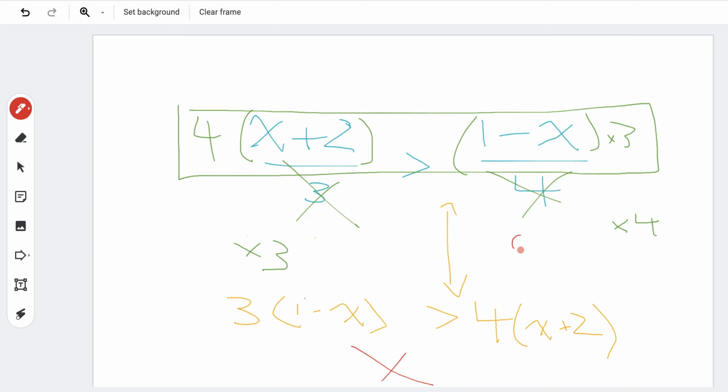So remember, we bring the denominators up to the numerator instead of the other way around. All right, so that's the bonus tip here. This is the bonus tip. And good luck solving your inequality problems. I hope this has been enough to help you. And yeah, that's it.